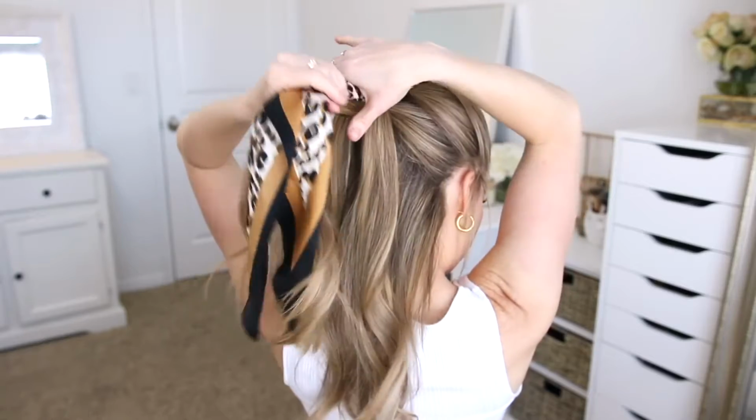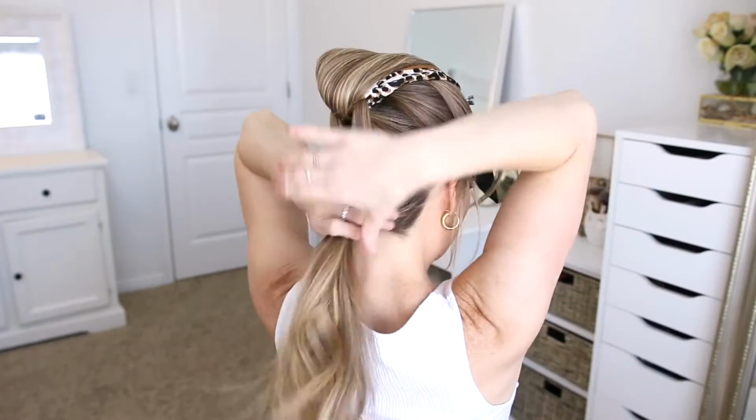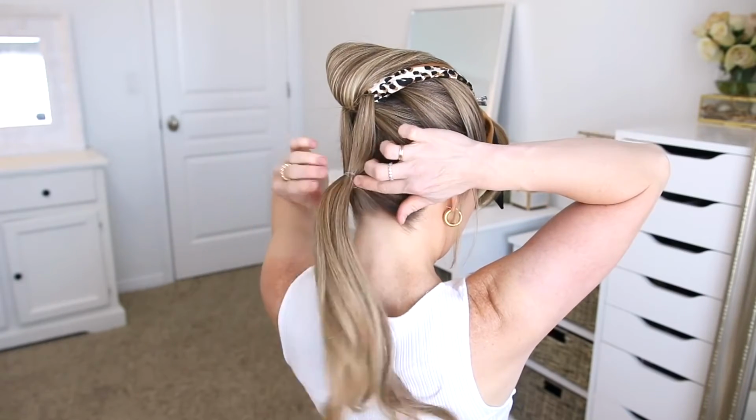I'm going to take the second ponytail and bring it up between the split and clip it aside again. And then I'm going to pick up the remaining hair and combine it together with the two sections of hair that I had split and tie it all together using another clear elastic band.